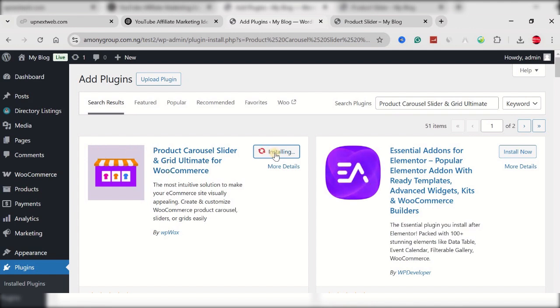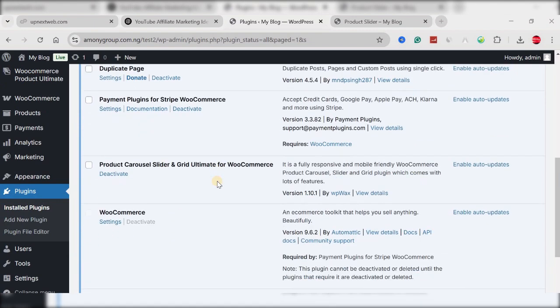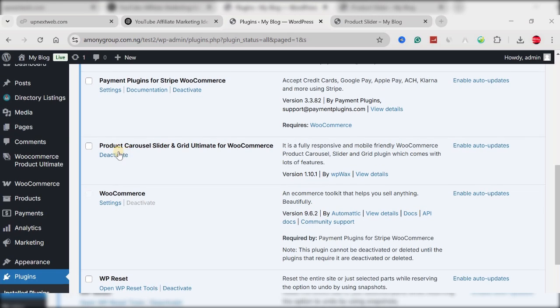You click to install and activate. For this plugin to work, you must have WooCommerce already installed and already added your own product. So right now we have installed the product carousel slider and grid ultimate for WooCommerce successfully.